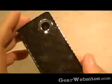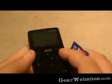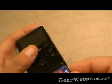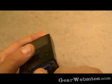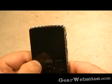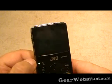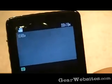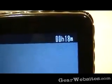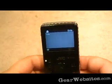Okay, we gave it some time to charge up, and now we're going to see how it works. This is the JVC GC-FM1. And we're going to put this 2 GB memory card in here. Installs pretty easily. And we'll turn that on. We've got it set to 1080, so high def. It looks like we have 18 minutes of high def here on a 2 GB card.